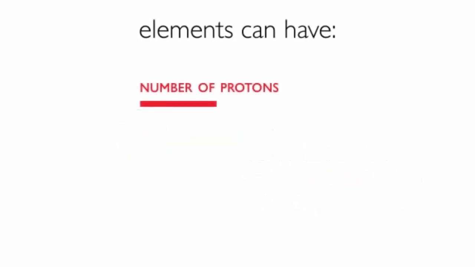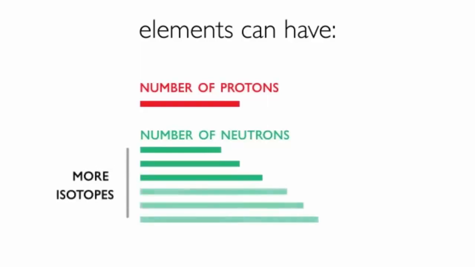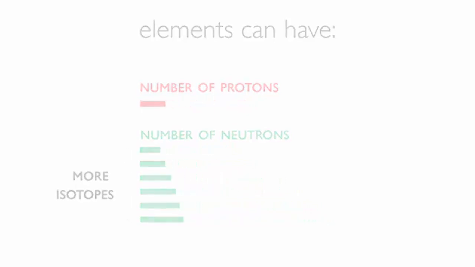Elements can exist with slightly different numbers of neutrons, and we call these isotopes of an element. It is particularly common for heavier elements, where a lot of neutrons are required to hold the nucleus together, but smaller and lighter examples include the isotopes of hydrogen.